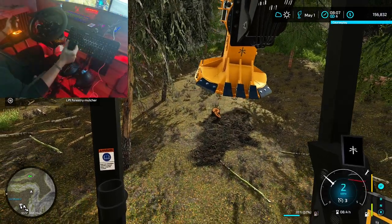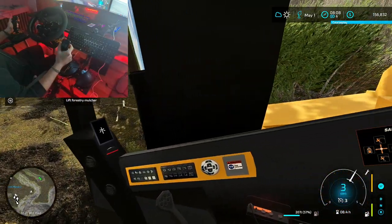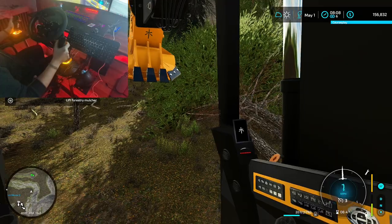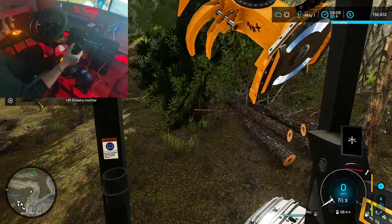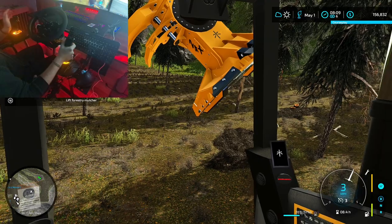Was that just two small trees? Oh, no. Well, only one stump. It kind of looked like I grabbed two trees, didn't it? Up to this pile. It was two trees. Huh. Well, they were both the right size. Got lucky.